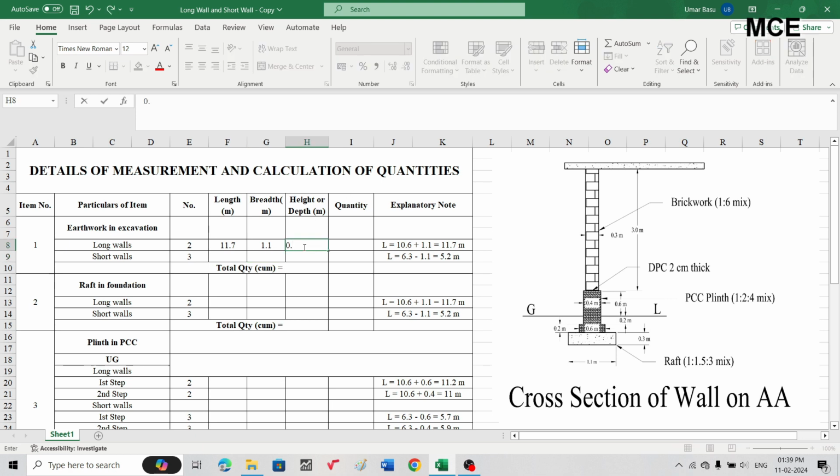For the quantity, you have to multiply these four, that is number with length, then with breadth, and finally with height. You will get the required quantity of the earthwork in excavation for long walls, which is 18.018 cubic meters.